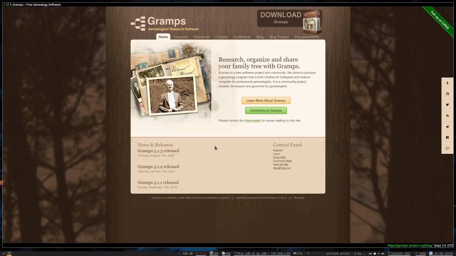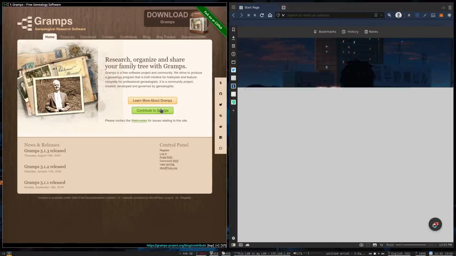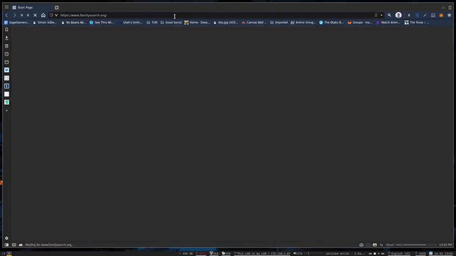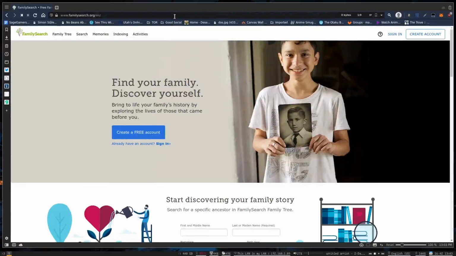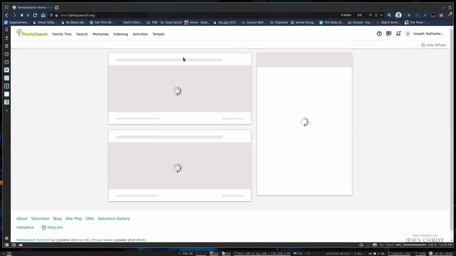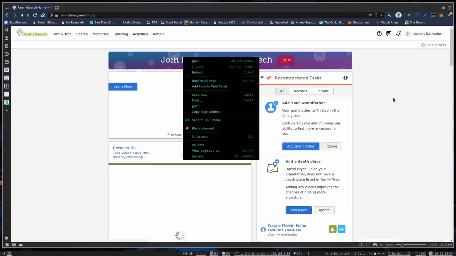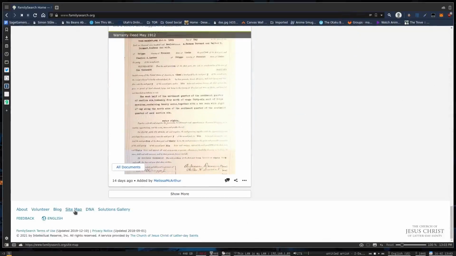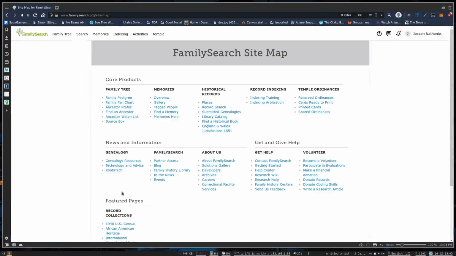So, like I mentioned, the first thing you want to do is export your family tree from whatever service you happen to be using. As far as I can tell, if you're using familysearch.org, I didn't really find a way to export the family tree. So you may end up having to use some of the other services that are out there, and it's likely that if you're doing this kind of stuff, you probably already have it set up.